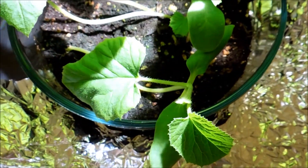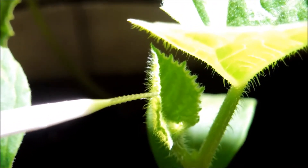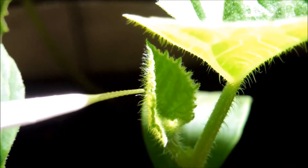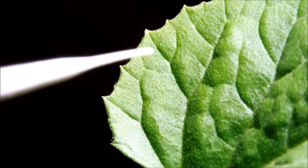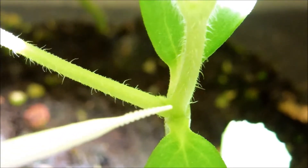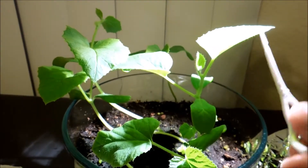Going back to the most well-developed plant, you can see this third true leaf developing. I keep forgetting to point with a floss stick and end up pointing with my fingers, which blocks a third of the screen. This third true leaf is coming along very nicely — it has these serrated edges, and in older leaves it branches out like that. You can see all the hairs on the plant, and there's a shoot apical meristem here, and what looks like another meristem stem here — something will grow out of that.